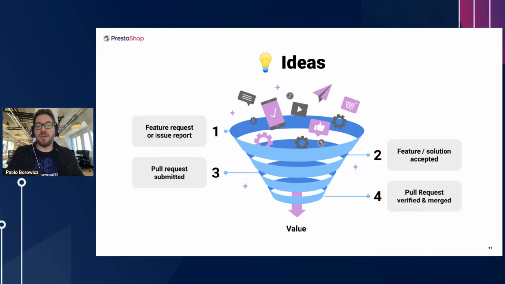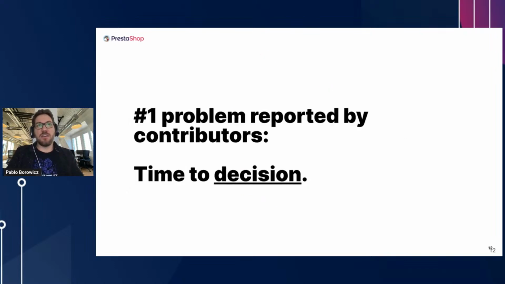So there are many decisions. There is a lot of activity, and the more activity there is, the more decisions need to be made. And if the number of people making decisions is limited, then we get a problem. This is the reason why many decisions take a very long time to be made. It's because there are lots of decisions to be made and very little people time to make them.